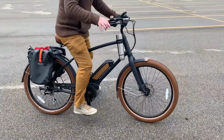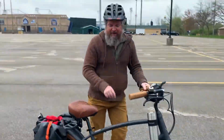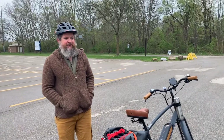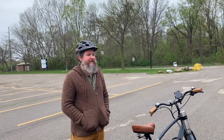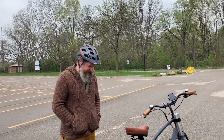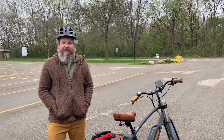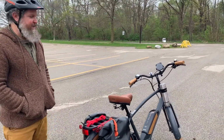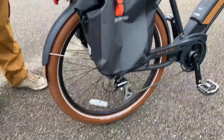Nice. So where'd you end up getting this thing? Lowell, of all places. Oh yeah? Someone was selling it? Yeah, some older guy that had it. His wife bought it for him last year for getting out of the house during COVID. He never rode it. He's got health problems, so he doesn't want to ride it. So it's basically like new. It only had like 70 miles on it. Only had one charge on the battery. Nice. It's a cool looking bike.